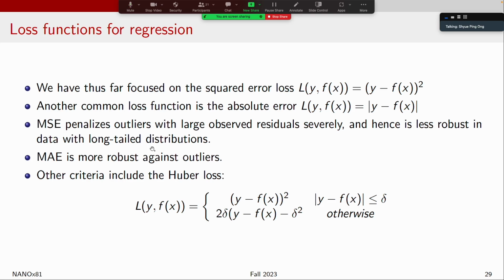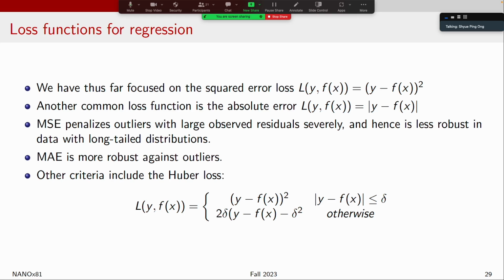From the mathematical formulation of the loss functions, you can already tell what are the relative pros and cons of both, right? So the mean square error, because you are squaring any error, heavily penalizes outliers with large observed residuals, right? So in other words, using mean square error is less robust to data with very long-tailed distributions.